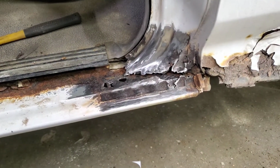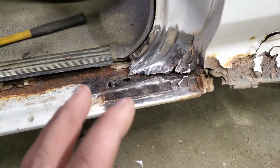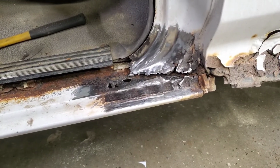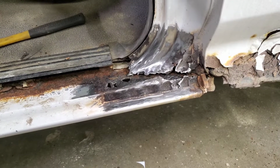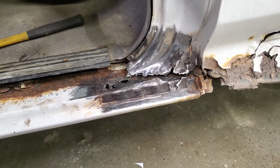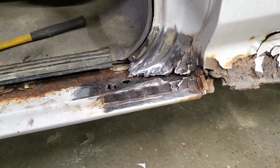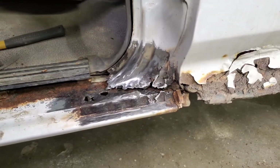This is not what you'd call a prestigious rig. It's just a driver. And in the Midwest, you've got to keep one of those around that just has rust on it, because it's just going to get more rust. So it's fine. So, moving on.